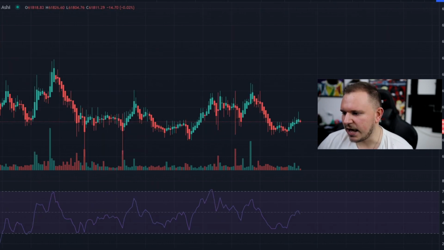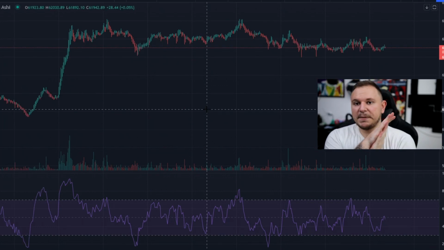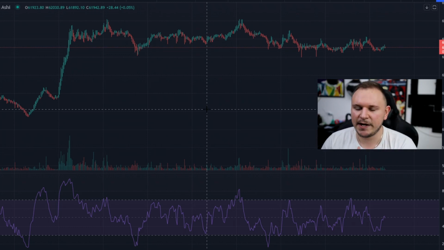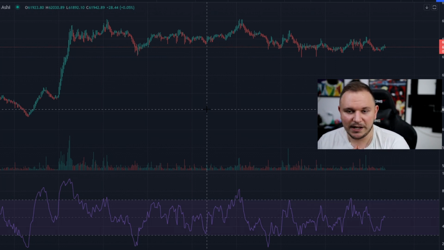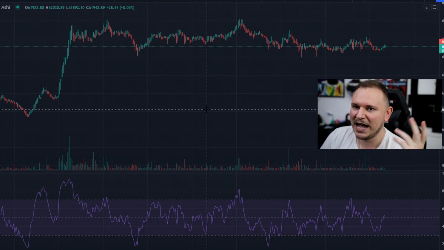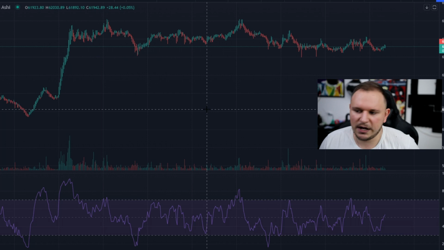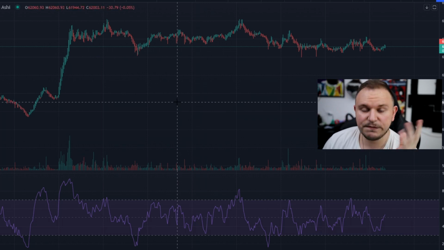So right now Bitcoin is sitting at $62,000. A lot of metaverse has been pumping because of what Mark Zuckerberg said, because of the announcement of Meta or his metaverse. I still don't have an opinion on that. I don't know what to think. I love where it's going, to be honest, but I don't really like where it's going at the same time. I like where the technology is going, but I don't like that people are going to live virtual lives instead of real lives. So yeah, those are some of the fears I have with that. But more of that I will talk about in some of the future videos. Right now, let's just focus on the trading part.